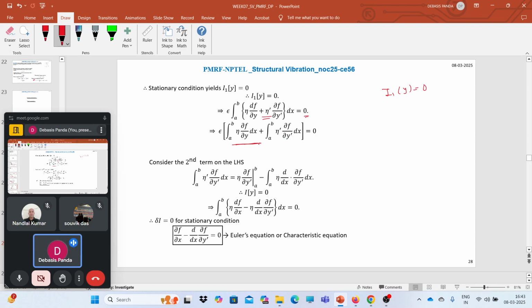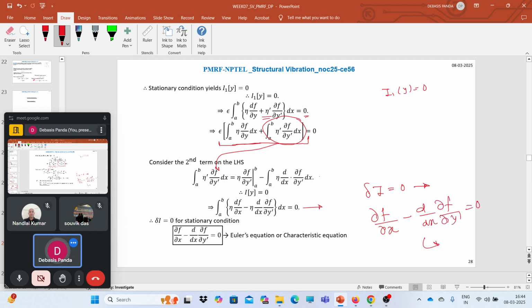Now further, this complete expression can also be simplified. If I consider only this part of the equation, I can expand it using the two functions f1 and f2, or the integration of uv rule. We can apply the integration of uv rule, and we will get the second part like this. Now complete the integration and you will be left with this. Again, we know that the variation del I equals 0 for the stationarity condition. Now if we simplify, since eta cannot be 0, we will be left with this equation: del f by del x minus d dx of del f by del y dot equals 0, and that is called the first Euler equation.